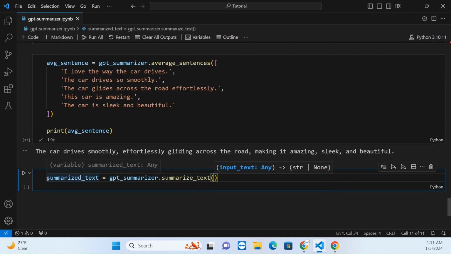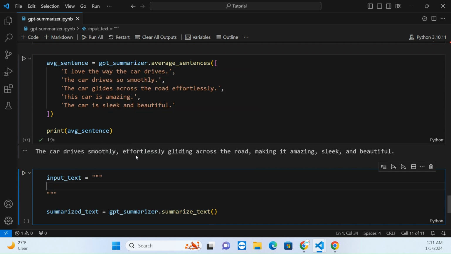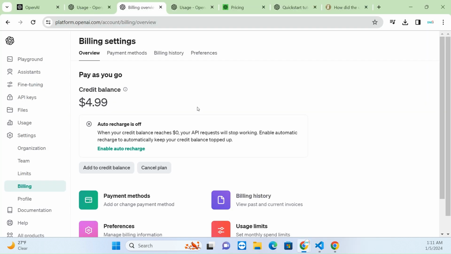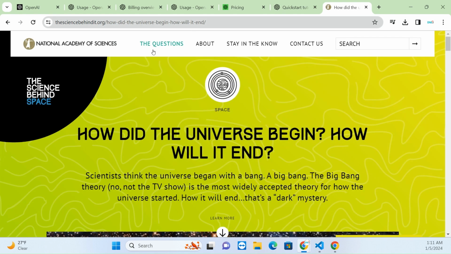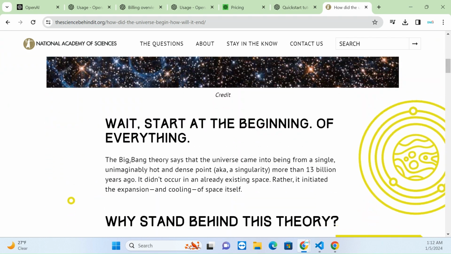So let me get some input text and put it in here, and this will be the summarized output text. So let's get some input text so that we can compare it. I had searched something up here: how did the universe begin, and how will it end? So let's grab all this text.